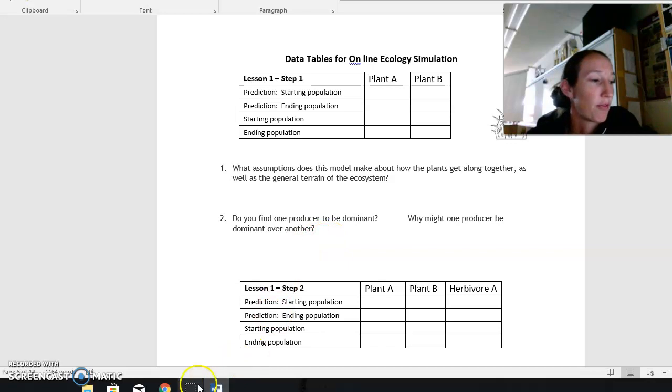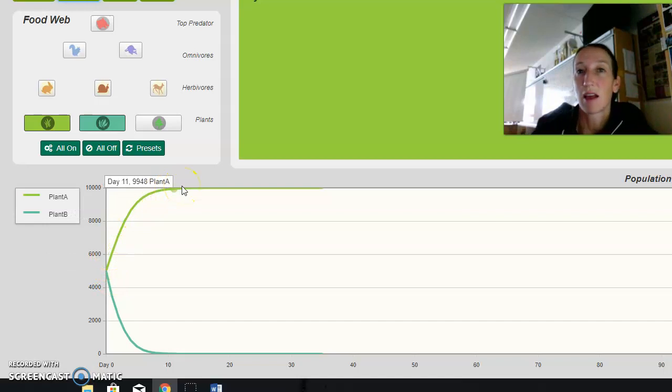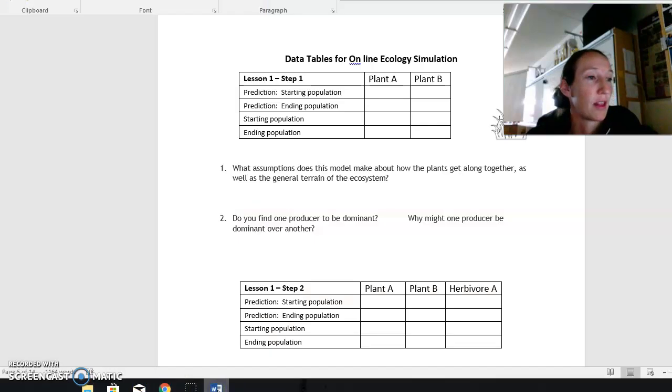It's kind of like we mentioned before that one could be dominant over the other simply because the nutrient levels are different. Maybe plant A grows extremely fast and reproduces seeds a lot faster, so therefore it's creating new ones, where plant B takes a long time. So lots of different reasons, and you could just pick what fits or what you thought of first.